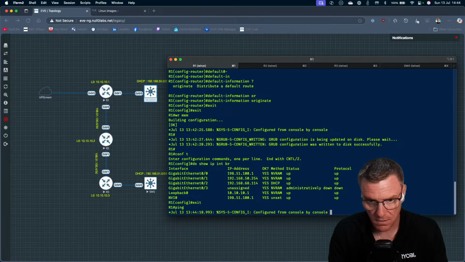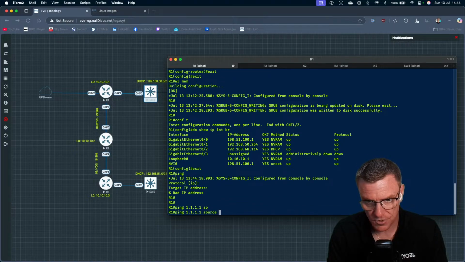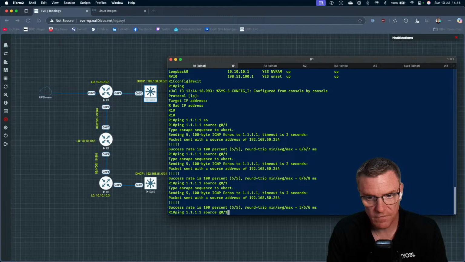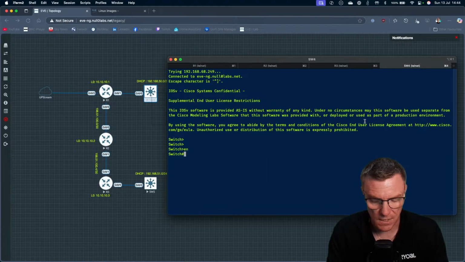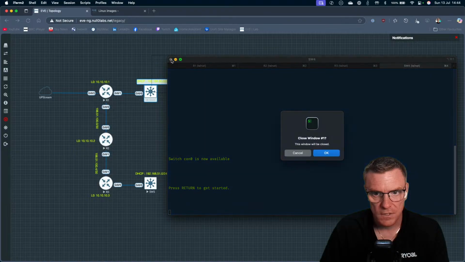So ping 1.1.1.1 with source address G0/1. So that should, yeah, we're pinging the live real world internet right now from the virtual environment. Good. So now if we jump back onto the switch, technically we don't have to do anything other than boot it up. That should be fine.